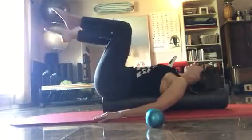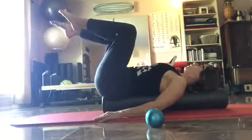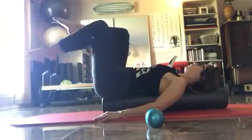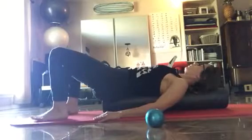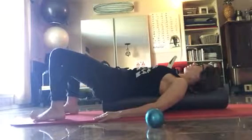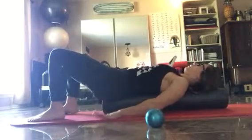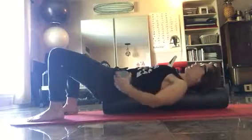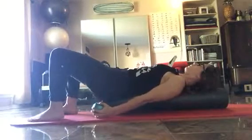Let's do one more each side. And then place one foot down and then the other. Rest a second, maybe spread your toes out, place them back down, wiggle around, and then find your weights. Take your arms long by your sides, and let's do palms facing each other.